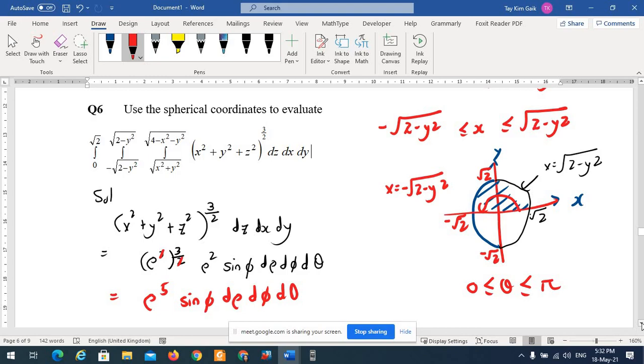Okay, any questions here? The lower limit of z tells you phi equals pi over 4. The upper limit of z gives you the limit of rho. The limit of x tells you the blue curve is the left semicircle and the black curve is the right semicircle, x equals square root of 2 minus y squared. However, y is from 0, on the x-axis, until y equals square root of 2. That's why it's only a semicircle. Theta is from 0 up to pi. Up to here, any questions or not?